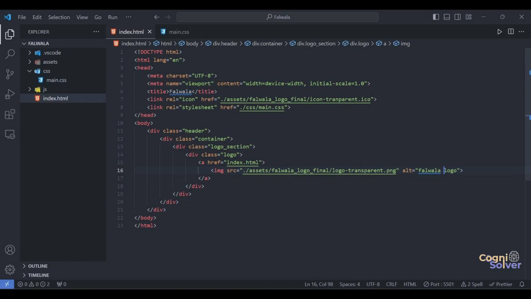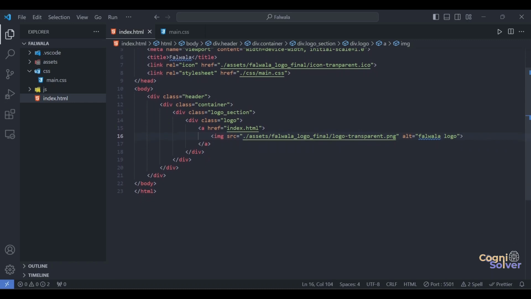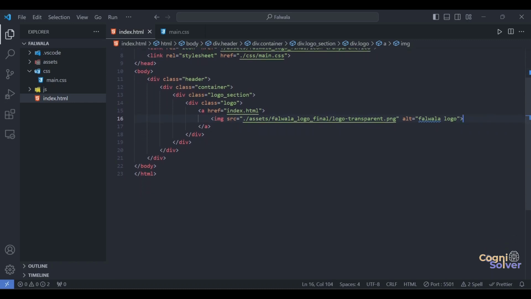Okay, I have already talked about all these things in our previous videos. So if you're not getting all these things, please watch our previous videos in this series to understand how to use image and what the alt attribute or src attribute is, href attribute is. Fine, so let's move on.